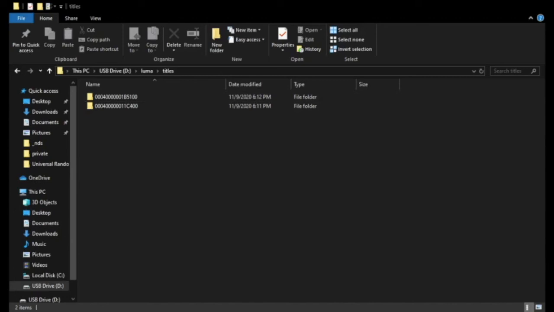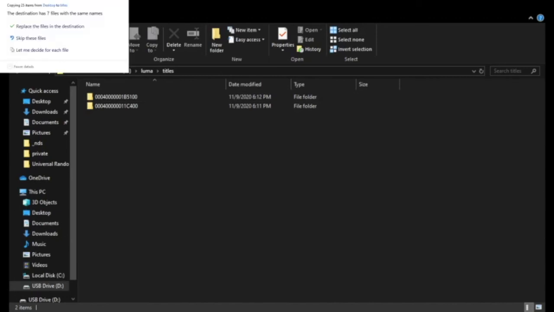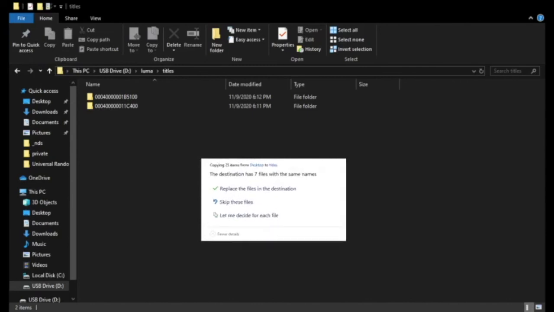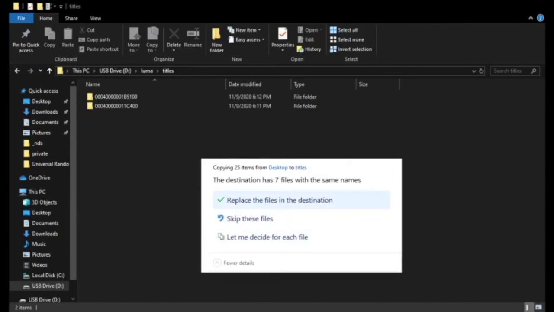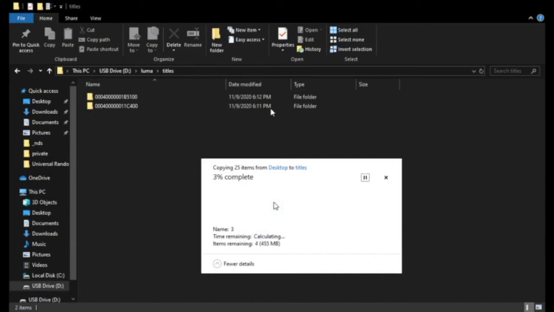So I just dragged it back on. It said copy from desktop to titles, replace the files in the destination. So this will overwrite the previous randomizer I had. So I can literally, after this is done, eject my SD card, throw it in my DS, and it's randomized. I'm ready for my run through, which I will post Friday on the Weird Gamer Boys channel.